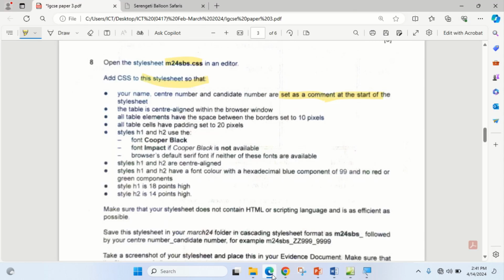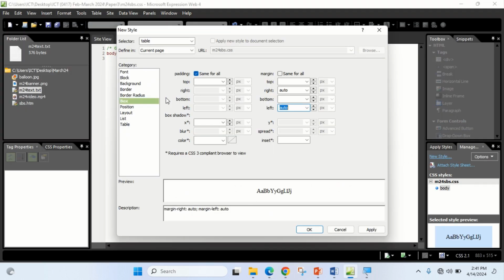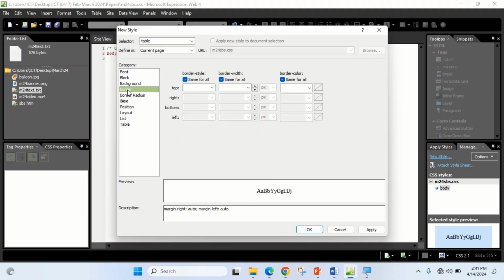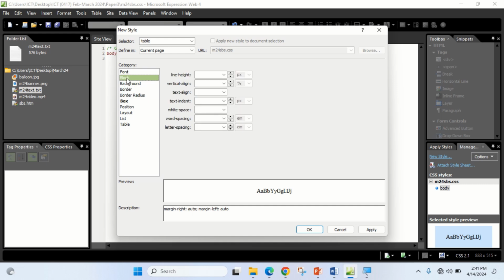Then the next one is that all table elements have the space between the border set to 10 pixels. That is border spacing, and border spacing will probably be under border spacing. Let's see, block, border spacing, table. Okay, good.